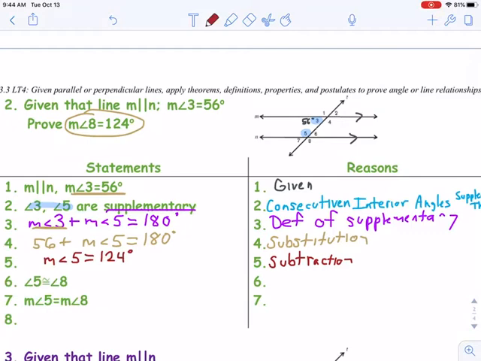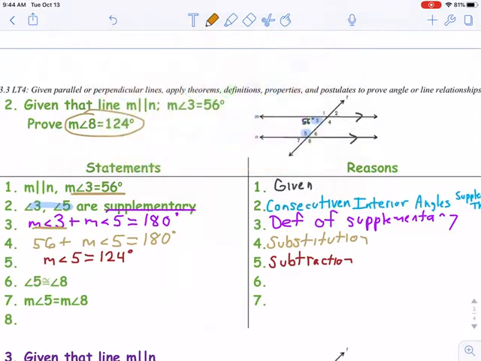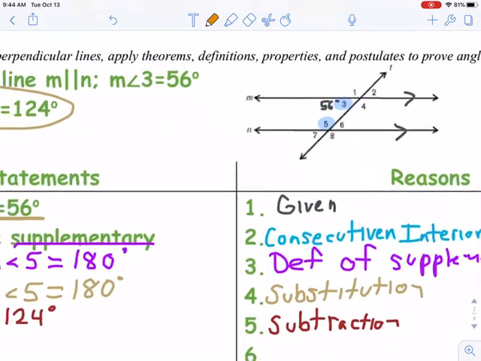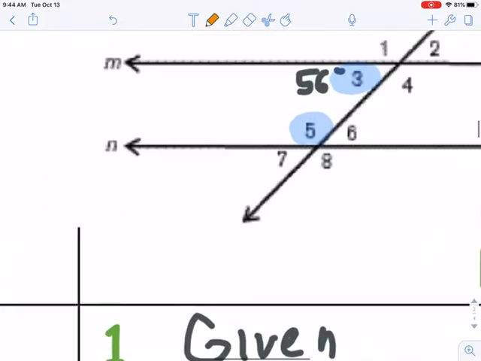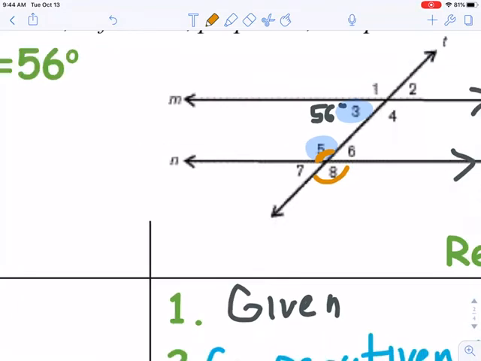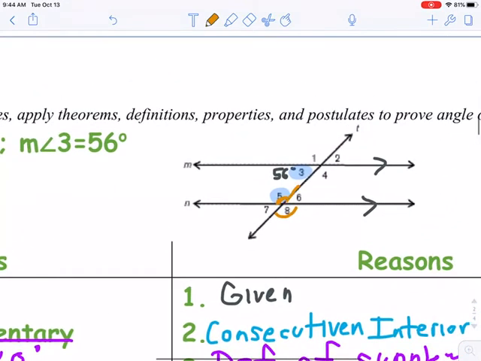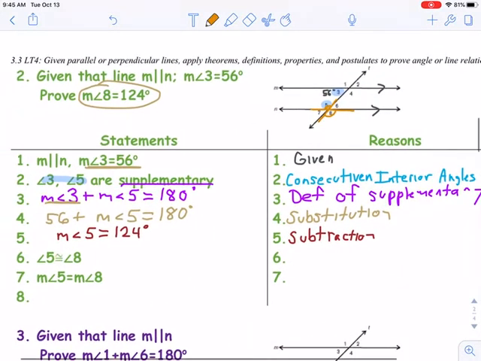Okay. Now, this is what I was getting a little excited about. I didn't look far ahead enough in the proof, my apologies, but now we're ready for it. I need angle 8 in my proof somehow. How can I get it? Well, what do I know about angle 8? I'm already talking about angle 5, and I know angle 8 and angle 5 are the same. Why are they congruent? Why are they the same? Again, you should know this already. You have to be good at it. We use it so much. It's the vertical angle congruence theorem.